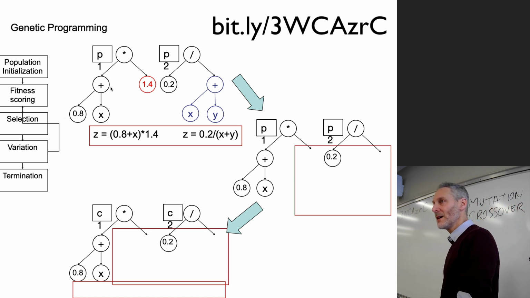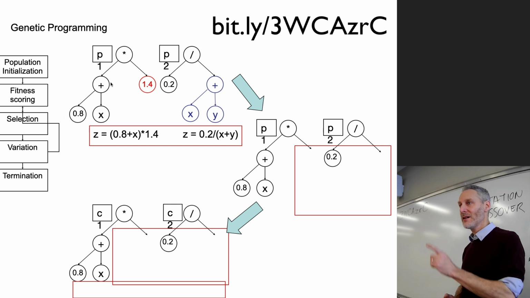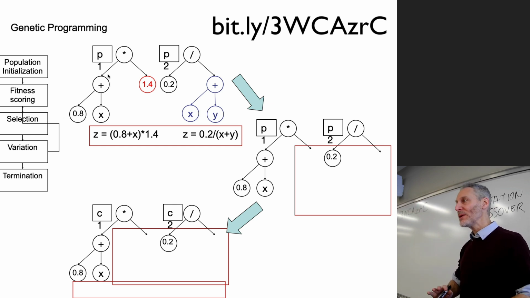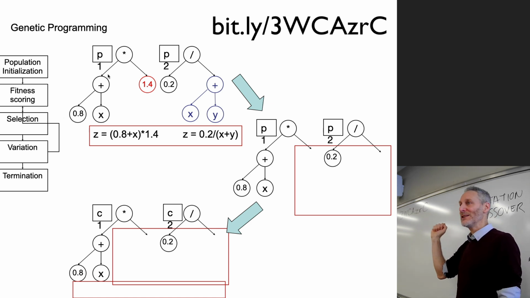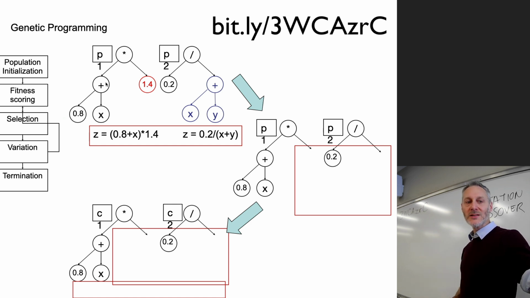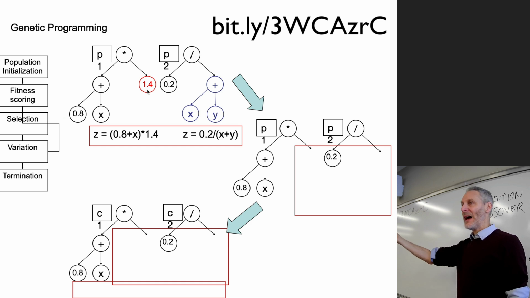Replace a random constant or terminal node variable or an operator with another one. Exactly. So I could delete all of P1 and then reach into the bag and pull out operators and operands again at random. But that's a big change, about as big a change as you can make. So let's do something a little more localized. Let's pick a node in this tree at random. We've got 5 of them. We choose this one at random, shown in red here. We delete 1.4 that's in there, and then we reach into our bag again.